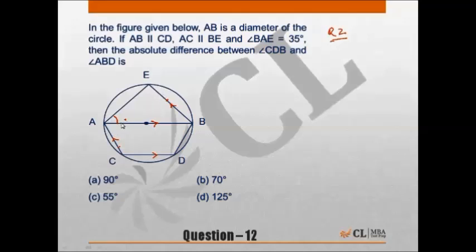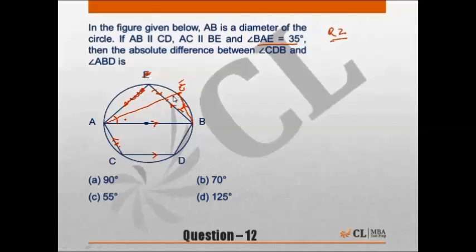Okay, I solved the question just by correcting the figure. The question says angle BAE is equal to 35 degrees. This does not look like 35 degrees, so I made it about 35 degrees. So this is E for me, this is not E. And obviously, if I join B and E, yes, this BE and this AC are parallel. So this should be fine. In other words, this line and this line do not exist for us. Okay, this is the figure.